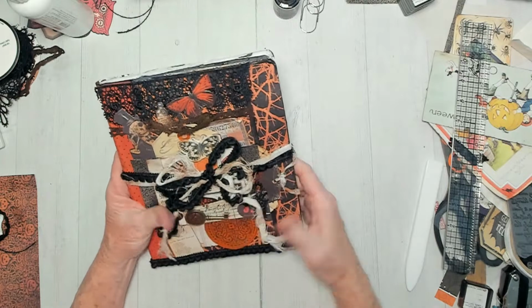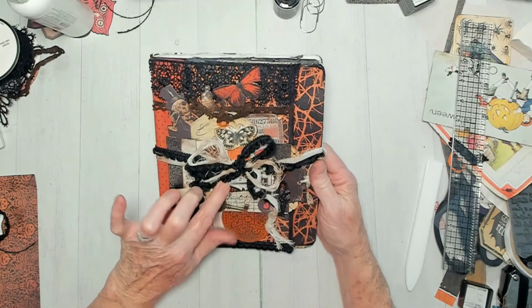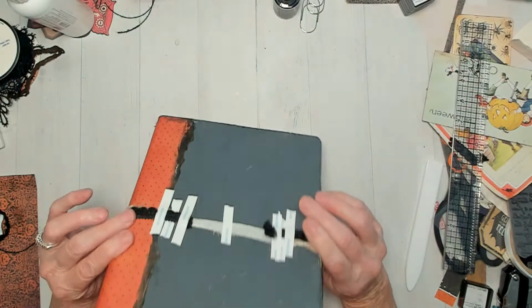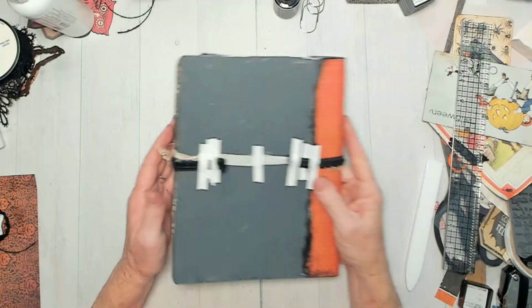And now we're ready to work on the back. You really don't have to clip this in to hold this little book in, but I like the way the layering looks, and it makes it really secure like that, so when we flip it over, we don't have a problem. So let's flip this over now.